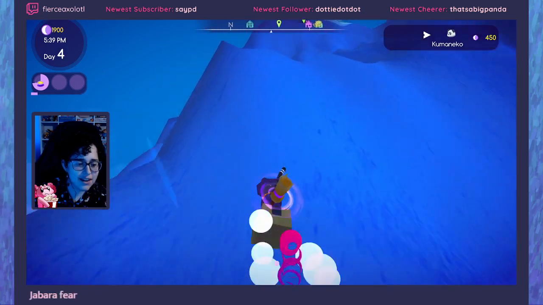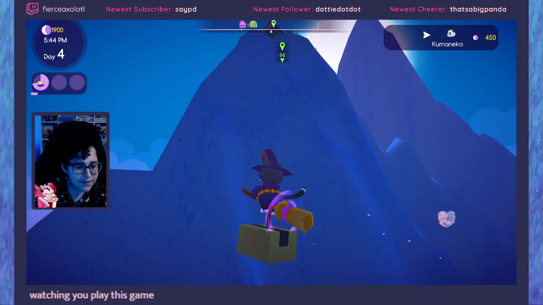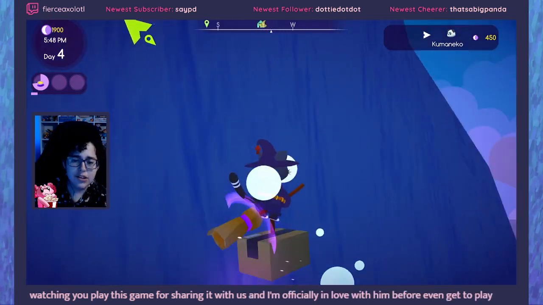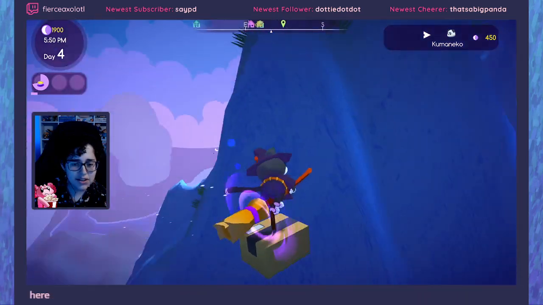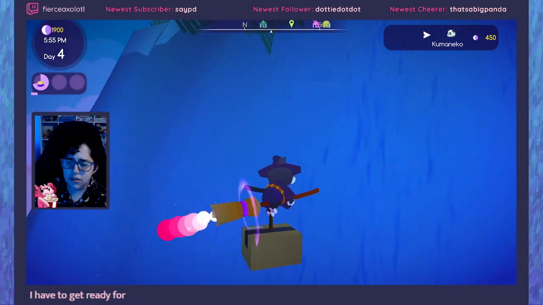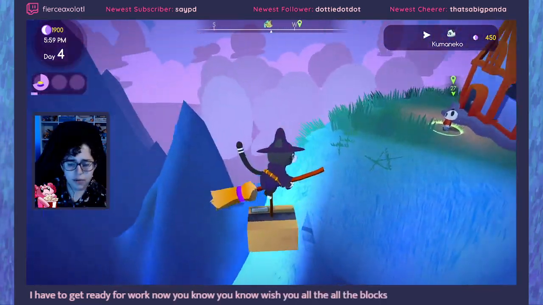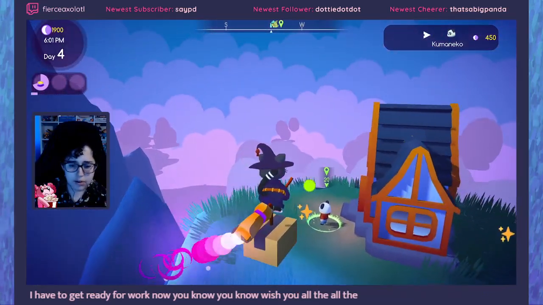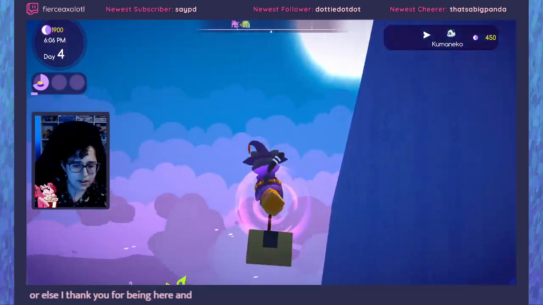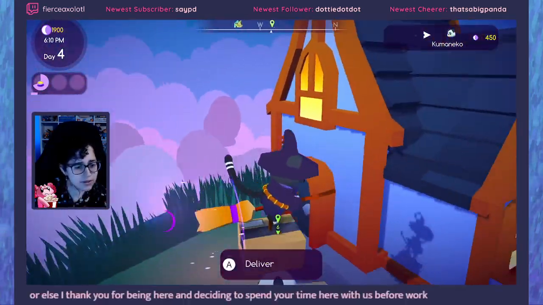Ibarra, fierce. It's been lovely watching you play this game. Thank you for sharing it with us. And I'm officially in love with it before I even get to play it. Oh, I know, that made me so happy, Ibarra. Thank you so much for being here. I really appreciate you for that. But I have to get ready for work now. Yeah, no. Wish you all the good lucks at work. All the good vibes or else. Thank you for being here and deciding to spend your time here with us before work. But yeah, good luck.